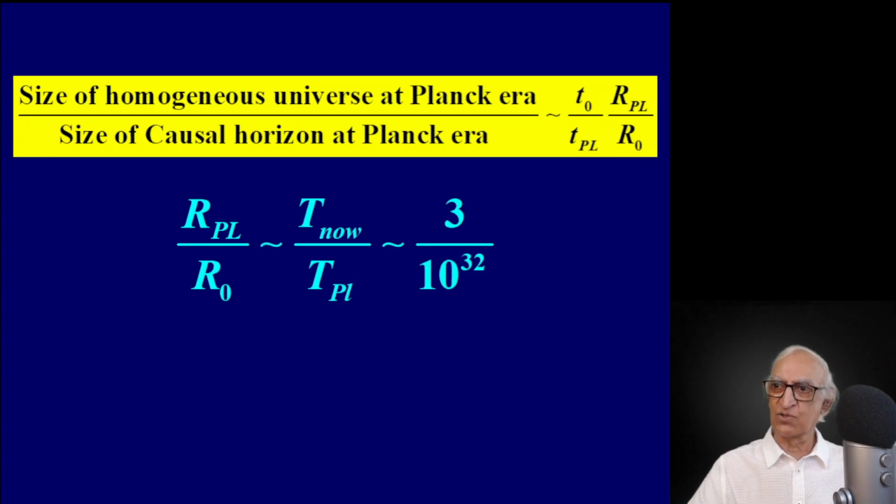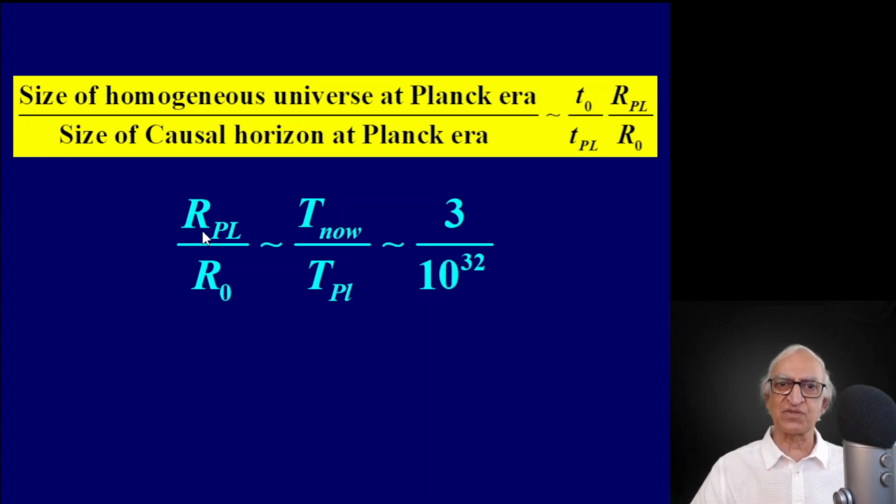Well, do I know this ratio? I know that ratio because the ratio of the scale factor is the same as the ratio of the temperature of the universe at the two times. That is because, as I argued in the very first lecture on cosmology, R T is a constant. All right? This simply follows from the cosmological redshift formula and Wien's displacement law. So please go back and revise this portion. R T is a constant. All right?